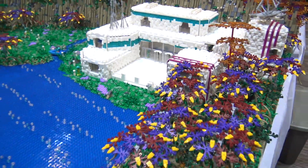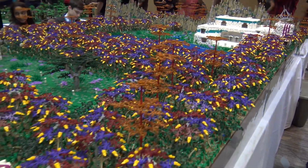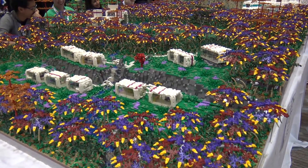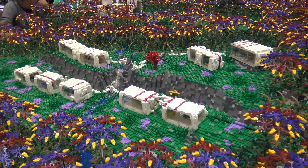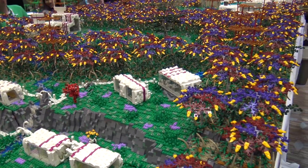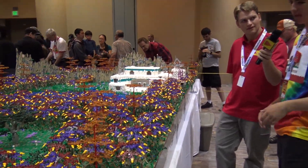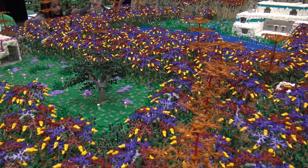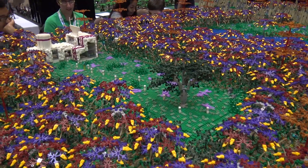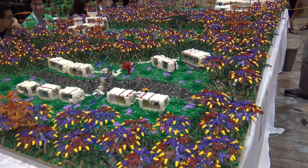This is an absolutely massive build. Do you know the dimensions? It is 70 by 200 inches — so 5 feet 10 inches by 16 feet 8 inches. When you first started on this, did you plan for it to be this big? I was initially unsure of whether I would have the time or money to build the whole thing — I was thinking maybe I'd build half of it, but I decided to go for it. I had essentially a general idea, but went through many different iterations of my geography — where to put a lake, where to put buildings, etc. — before I actually built.